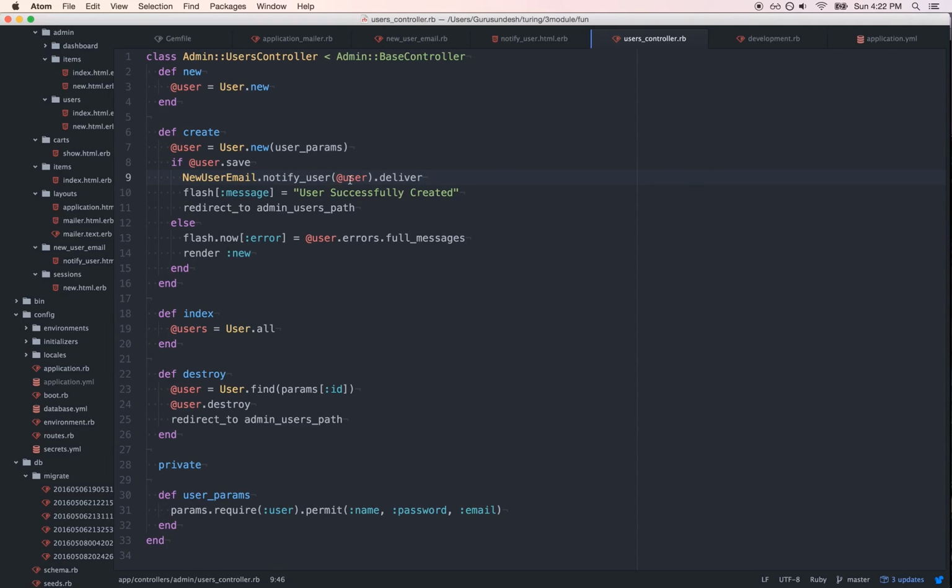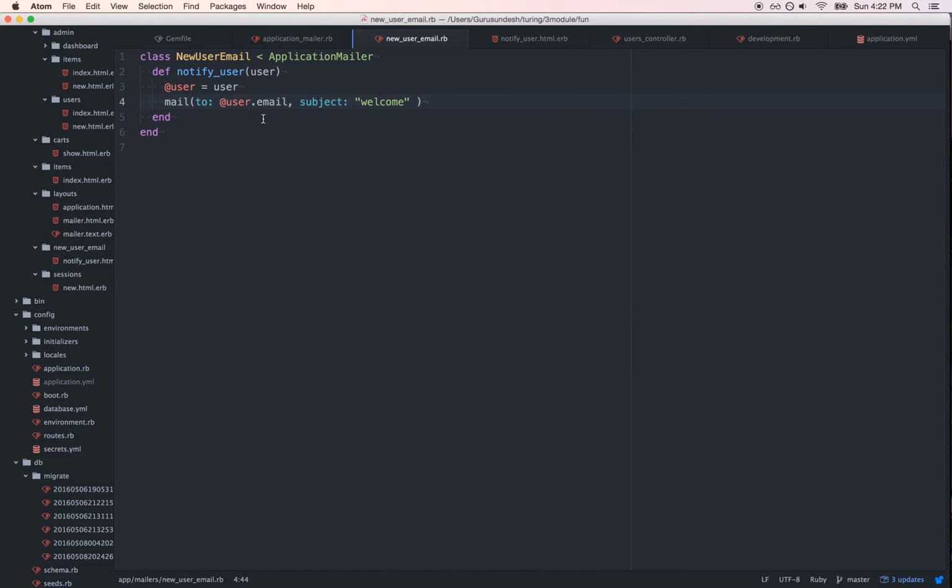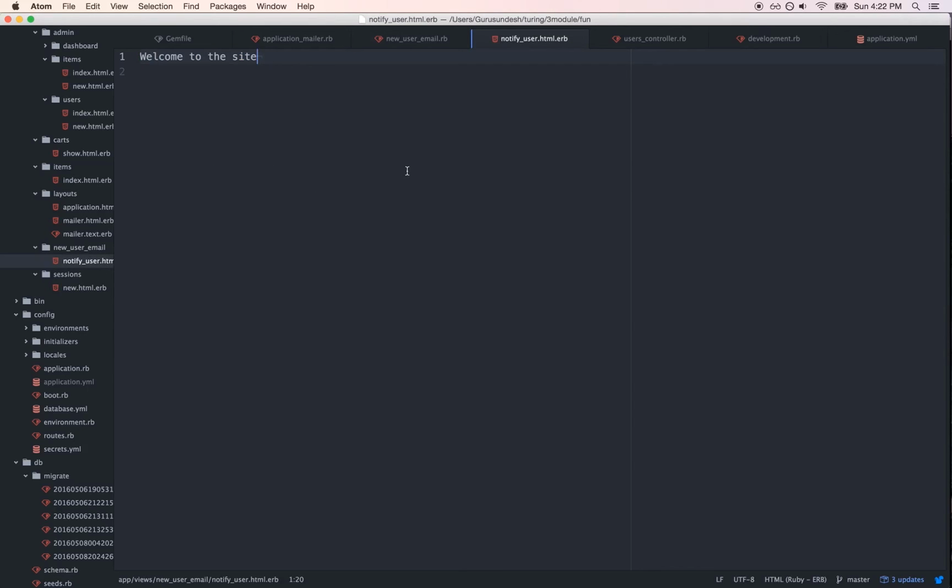You could pass in any kind of argument here, maybe @order or something, and that'd be accessible within here, and then you could just list whatever you wanted. Or if you wanted to do two-factor authentication, maybe there's an attribute where you create a random number and then you send that here and they have to validate it somehow. But this is what's going to get sent to the user ultimately.